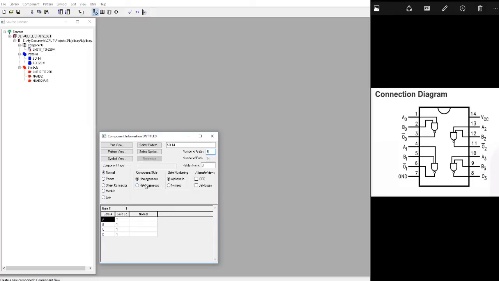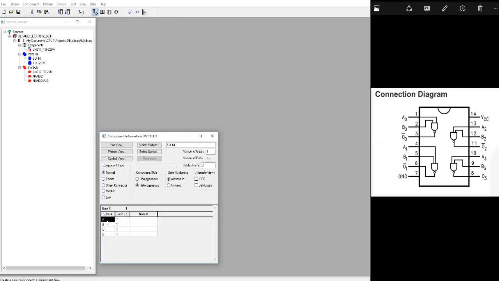And I will create them with a power and a ground on the one, and then the remaining parts won't have a power and a ground. So in my case, it cannot be homogeneous, it needs to be heterogeneous. So it means it's got symbols that look different.